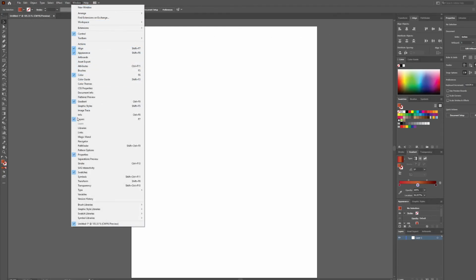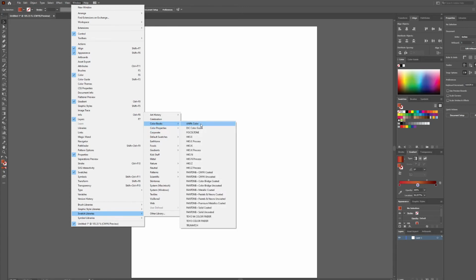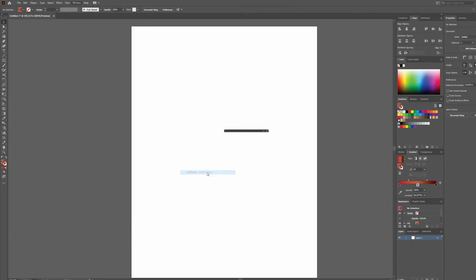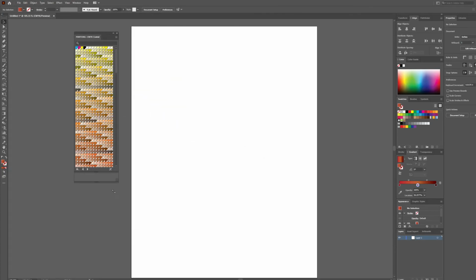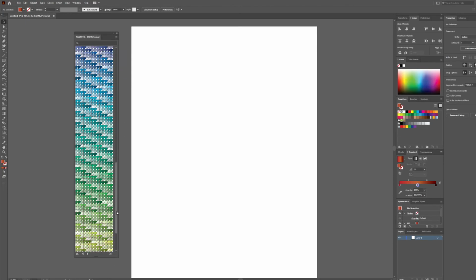Go back to my window. Actually, no. So I'm going to Window, and then I want to go to my swatch library. So my swatch library is a long list, a varied list of different default swatches you can choose from. So if you want the biggest list, you can go to swatch library, go to color book, and all of these different Pantone CMYK coded are coloring books that are authorized by the Pantone company. So click on this. Now if you drag this down, it gives you a long list of different existing Pantones.